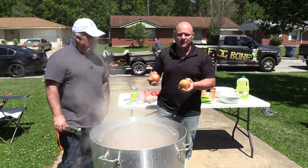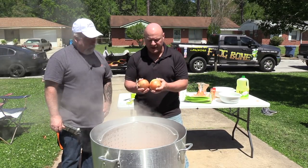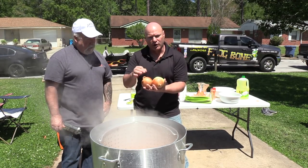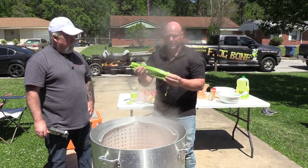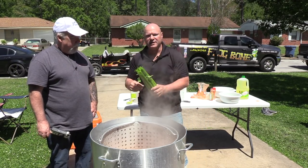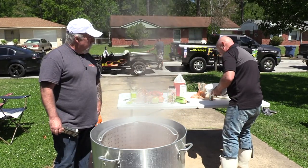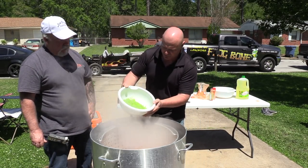Exactly. So another thing here, what we're doing is taking onions. When you're doing a boil, take 5 pounds of onions, a little onion bag, and cut them up and puree it like a margarita mix. Do that, take a whole stalk of celery, puree it with a little water and blend it up. What this is going to do is put natural flavor into your boil mix. So that is pureed celery, we're putting that in.